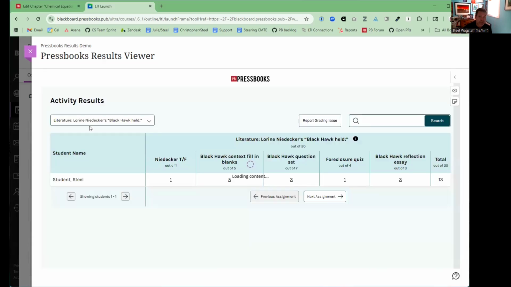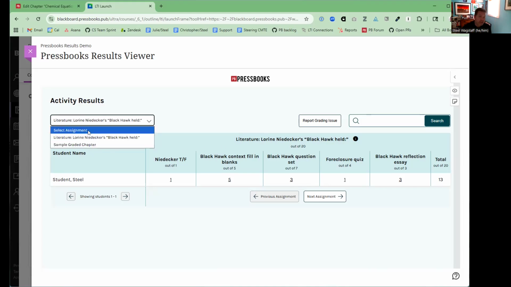This is not going to be a super impressive view because I only have one test student that's done it. But if this were a real course, you'd see all of the students in the course. You would see all the activities and a table that shows you, okay, I could view this vertically and see which quiz or which assessment most students had the most trouble with. That's the one I'm going to cover in class tomorrow. And then I can view it horizontally and look at each student and say, that student's really struggling. I'm going to pair those two people up with the student who's doing really well when we work on this concept in class tomorrow.